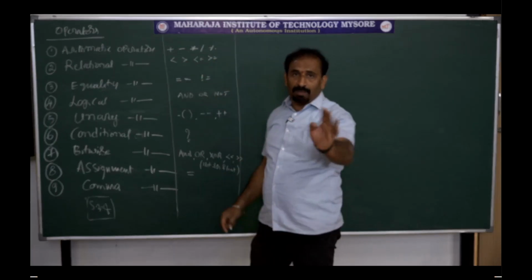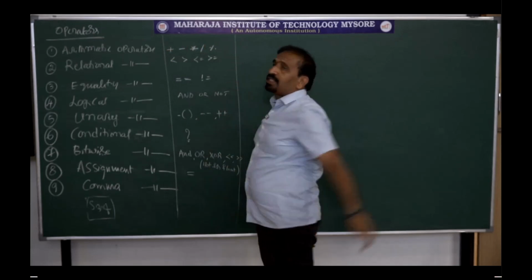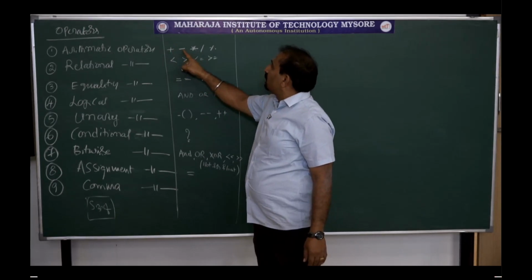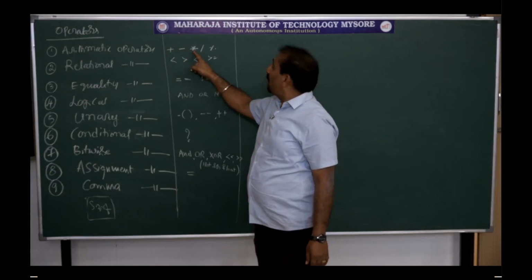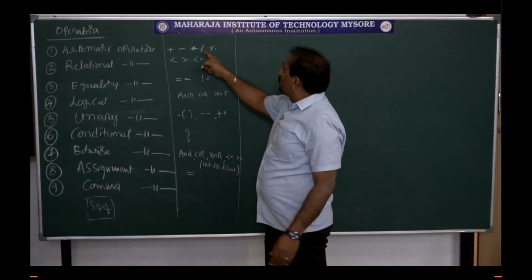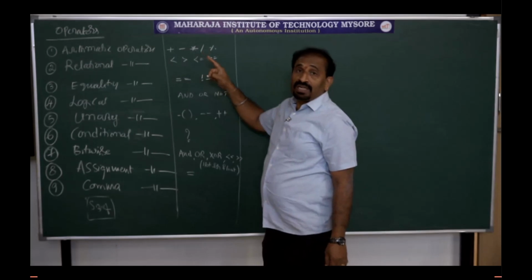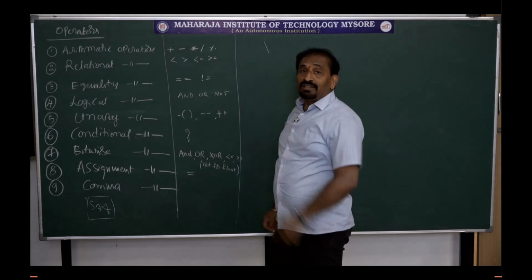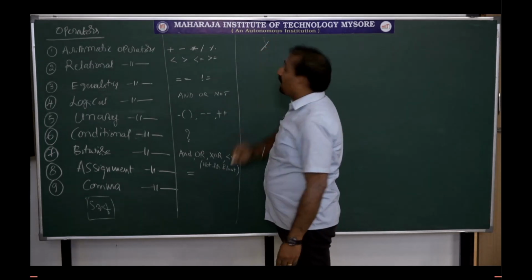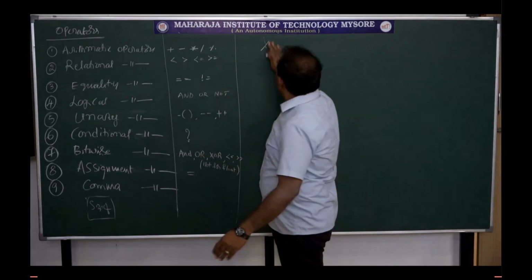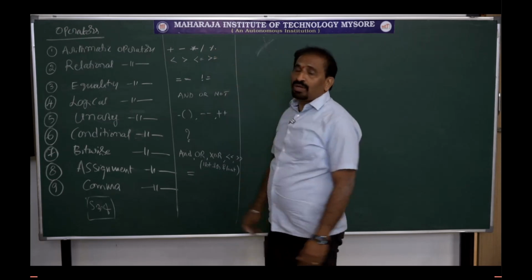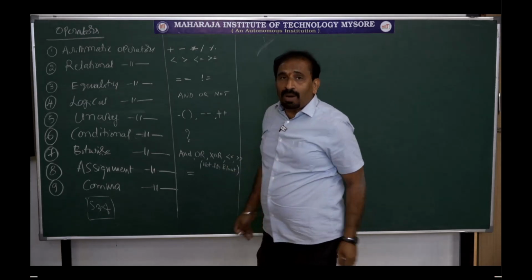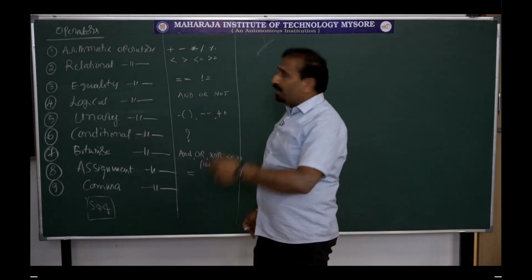For example, in the case of arithmetic operators, there are 5 operations: plus and minus, which are very easy to understand, addition and subtraction; multiplication is represented by star, and division is represented by the slash symbol. Do not get confused with this slash, which is different from the backslash used for special characters that we saw in the previous class. I am also using one more, the mod operator, which is represented by the percentage symbol. I will tell you what it is.